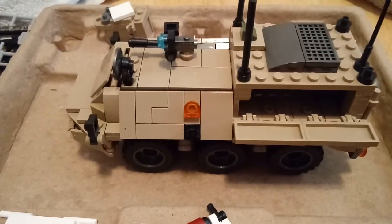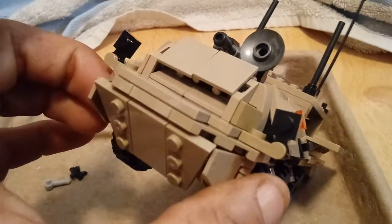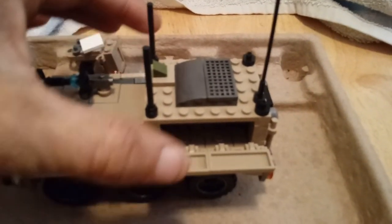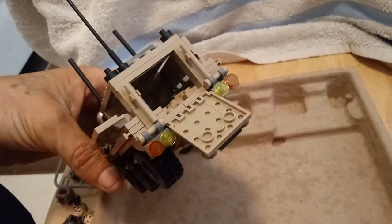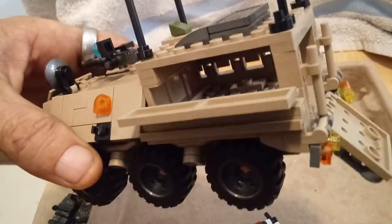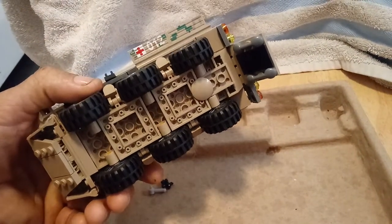But for the price and the parts count, I mean, the minifigures, the brick arms, yeah, it's well worth the price. Got some mirrors here. The only part that I see that's being any kind of flimsy is this piece right here, that in the back, and then a couple of flats holding it to some wall pieces there. I have not done a drop test on this, so I could not tell you. But all in all, I mean, it's a nice set.